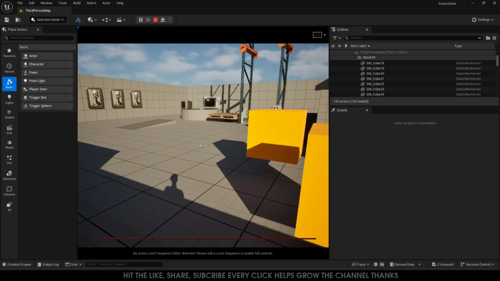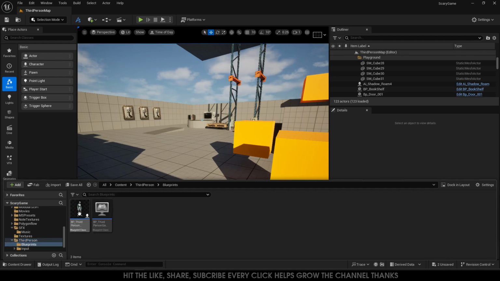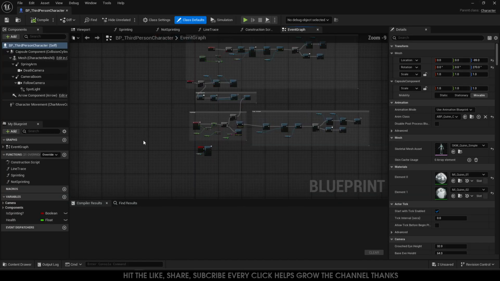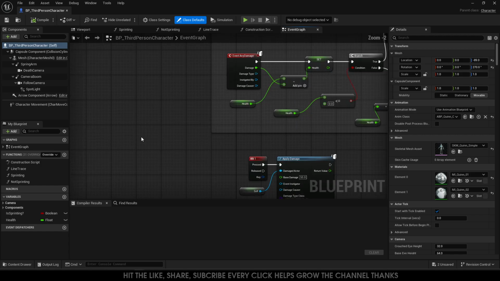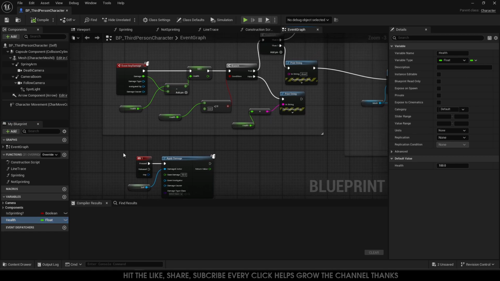That's an update. I'll show you the blueprint for the health if I go into the third person, for example. We're using event damage, so event any damage. I created the HUD health just as an update so you understand.